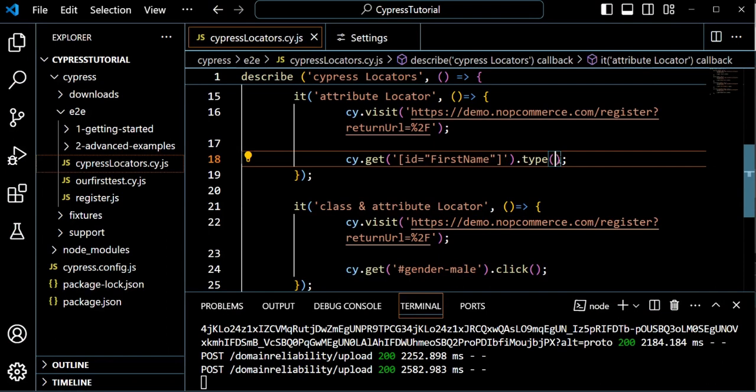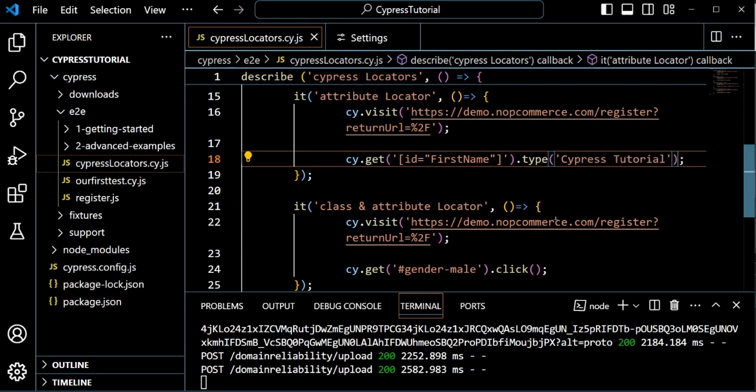Now having done this, I just put this in double quotes and you can see that it is all fine. Now the first name is not a button to click, but rather an input field to type in. So it will be dot type. So what are we typing? It's going to take a string. It could be a number, a text, whatever.